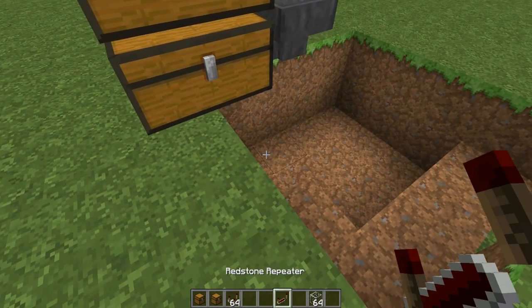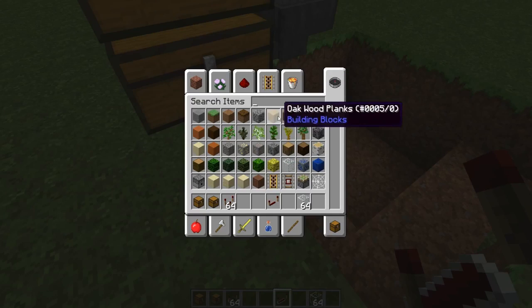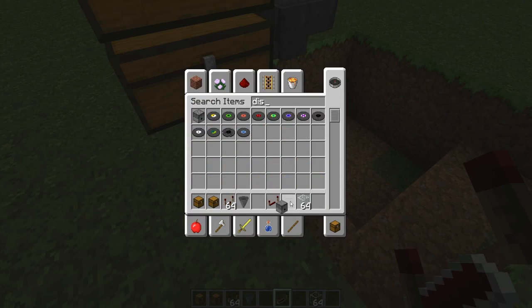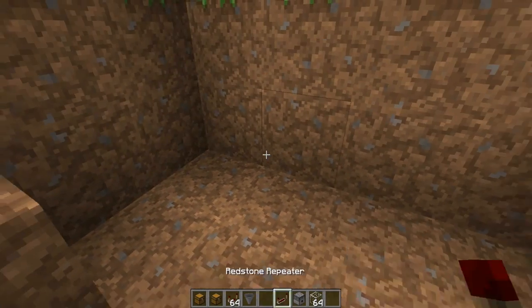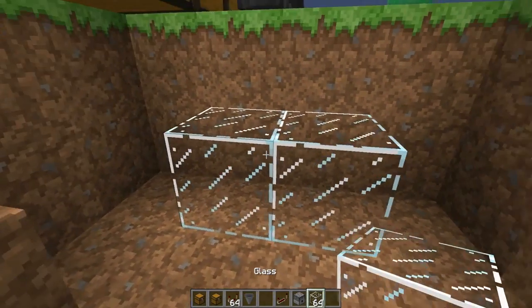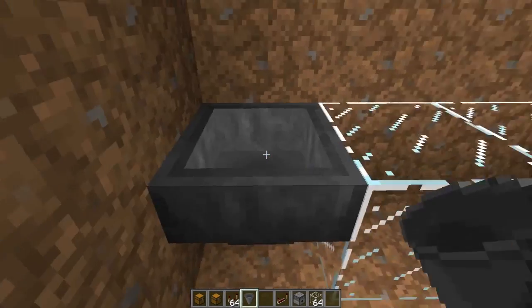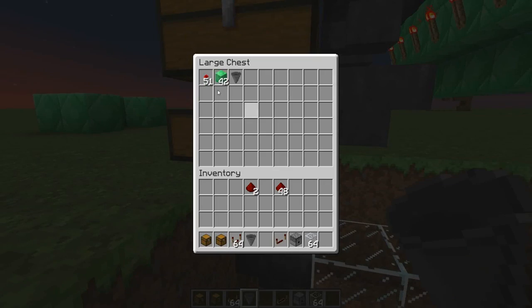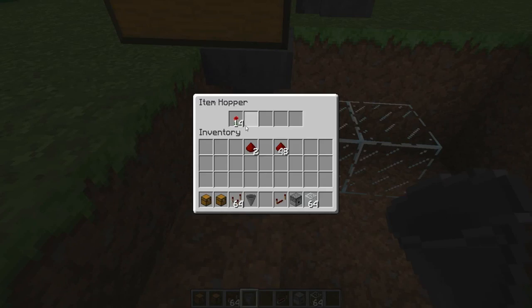Now what you guys are gonna wanna do to make an automatic poppy destroyer is you're gonna need another hopper set, like so. And then you're gonna need a dispenser this time. So now we're gonna place two random blocks here just for marking out. And now we're gonna place a hopper into this block and a hopper into that hopper. So what it's gonna do is all the items in here are gonna slowly be funneled into this hopper system down here.